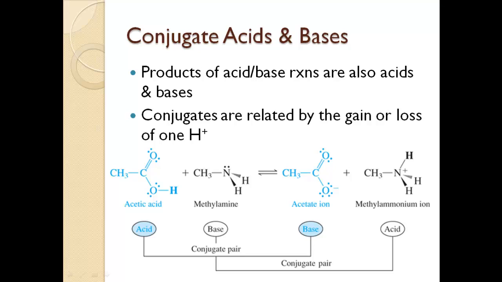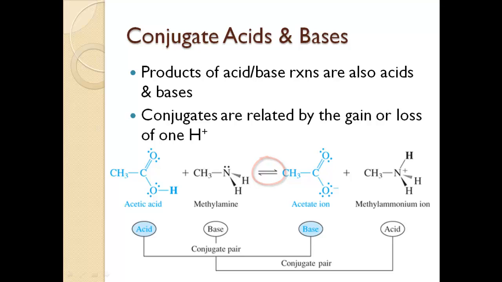So for example, look at acetic acid on the left there, right? Acetic acid is being reacted with methylamine. Acetic acid is obviously considered an acid. Methylamine is considered the base because you notice in the product side, the acetic acid turns into acetate ion because it donated the proton, right? And methylamine, which is considered the base at the beginning of the reaction, is the one who's accepting that proton and becomes methylammonium ion. Well, if you notice, now the acetate ion can actually accept a proton and become acetic acid. So this goes back and forth, and that's why they have that little double-headed arrow there, because it's an equilibrium.